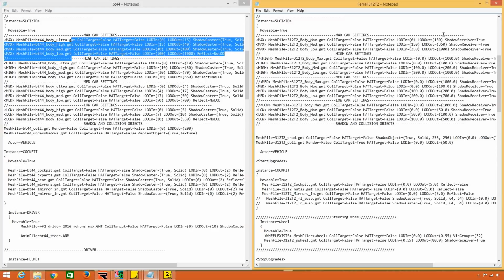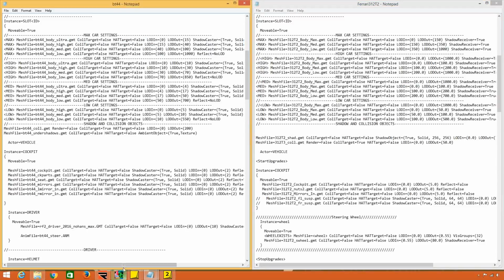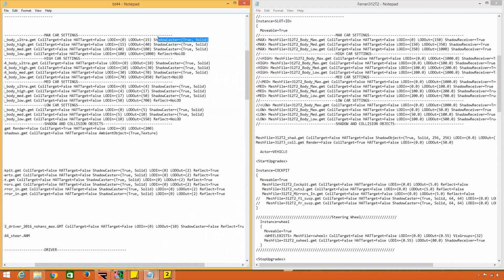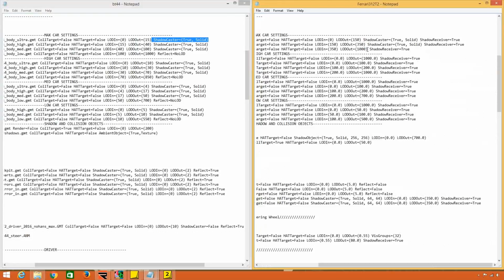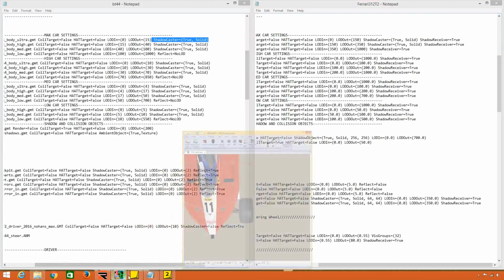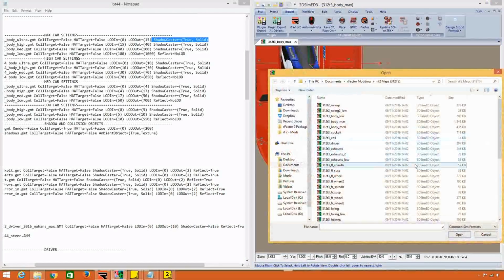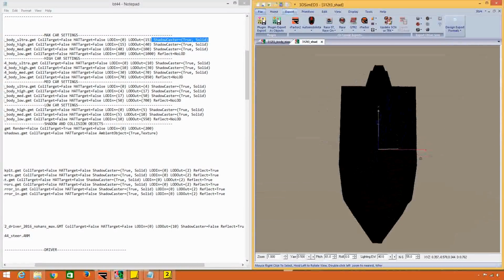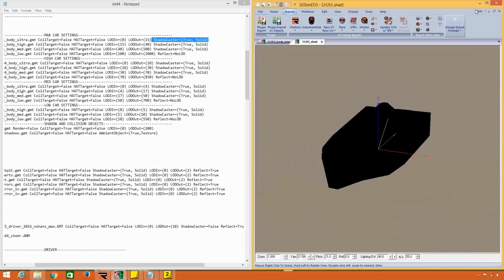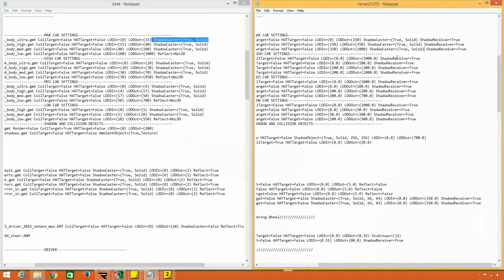It's just lowered the load outs and load ins and stuff to make it better frames per second in the game. That's fine, but the main thing you want to do here is take this shadow caster, which is basically how when the light in game hits the car, it causes that model to cast a shadow. Before in rFactor 1 you had a GMT basically called, there you go, shadow, and that created your shadow. You don't need that anymore, so that's fine, but we'll get onto that in a little bit. So basically you're just going to go paste.